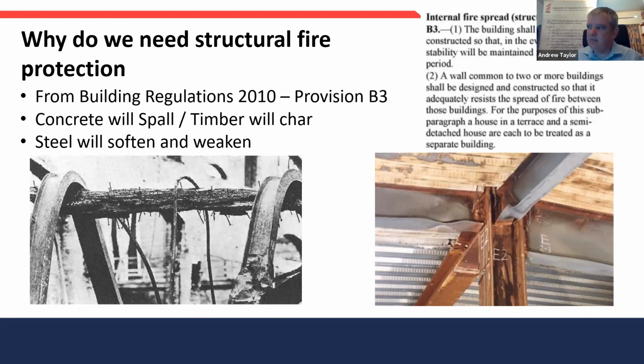And that picture bottom left is a classic example. We've got two steel beams that have got so hot that they've not even been able to support their own weight, and they've softened to the extent that they've deformed. There's a wooden beam going across there which has charred and degraded, but is actually still strong enough to support the steel sat on it. So we know that these things will happen. What does a reasonable time mean? Where does a reasonable time come from?